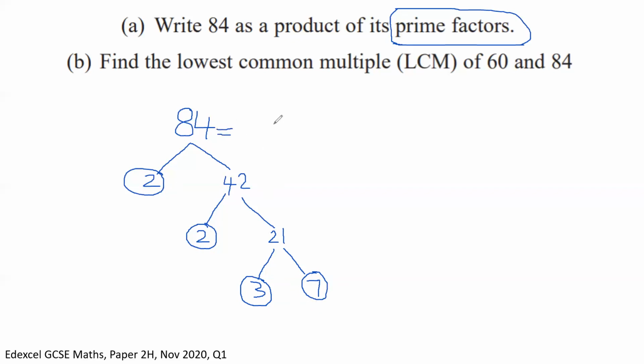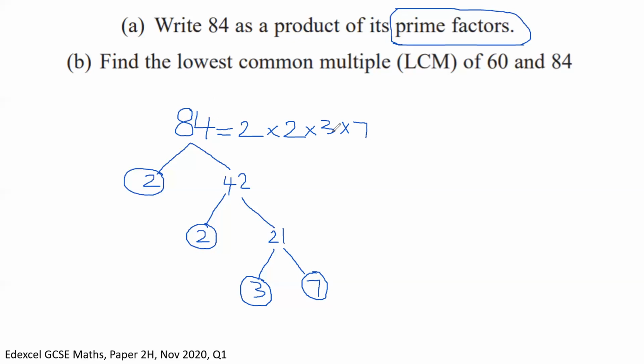So we know that 84 as a product of its prime factors is 2 times 2 times 3 times 7. Now, if you were to put this sum into a calculator, you should find that it equals 84. And if I just do the maths very quickly, it does equal 84. So we can be pretty sure that we've got this right. And we can check, are each of these numbers prime numbers? Yes, they all are. They've only got two factors, 1 and themselves. Therefore, we've been able to break 84 down into a product of each of its prime factors.